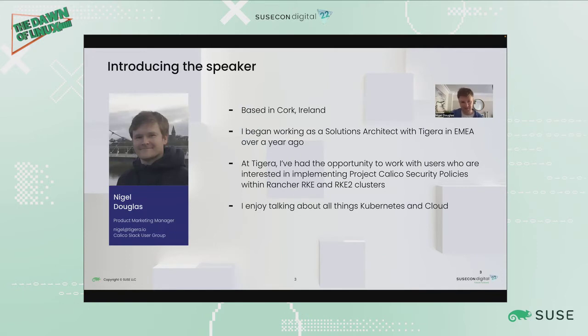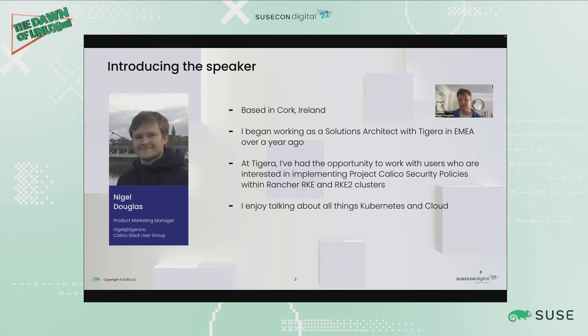So yeah, my name is Nigel. I'm based out of Ireland. I work as a solutions architect at Tigera. That means that for customers who are users of Rancher, Azure Cloud, Google Cloud, or AWS, no matter where they are, Calico is probably running in their environment, or it has at least been tested at some point. My job is really showing them value within those solutions.